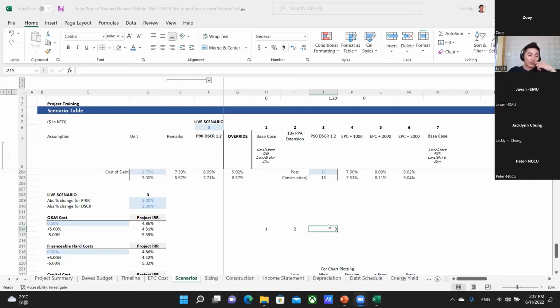Which means that the equity, if we sold the project at NTP, would be at a 7.5% return that the incoming buyer wants to buy at. Obviously, the higher the return that you're asking for, the less money they will pay us for the project. Because you're basically doing an NPV, a net present value of the future cash flows of the project for the next 20 years. As you know, when you do an NPV, if the discount rate is higher, the lower your NPV value is. So the higher the return they set for the acquisition, the lower the acquisition value is.